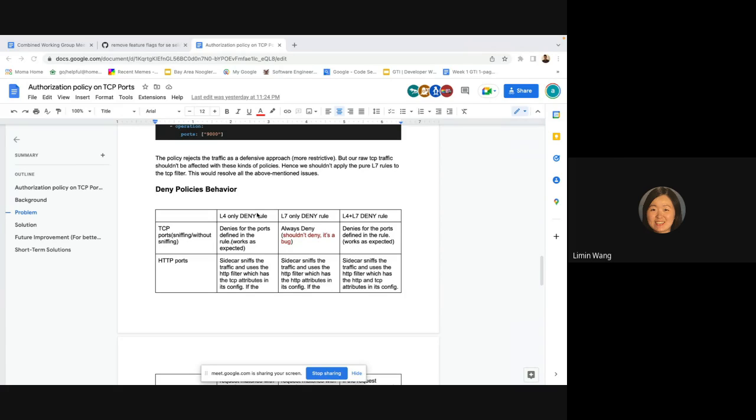Yeah, I think the rule of thumb for authorization policies is that it should be very explicit and clear. So if the deny policy says, if this condition matches, then deny, then we should follow that. Only if we see the exact match will we deny the traffic. Otherwise, it should not affect the traffic. I think that's what I'm proposing. We should follow this rule. The current behavior is if we cannot tell the protocol, whether or not it's a match, we always deny, and that part is wrong. That's the thing we're trying to fix.